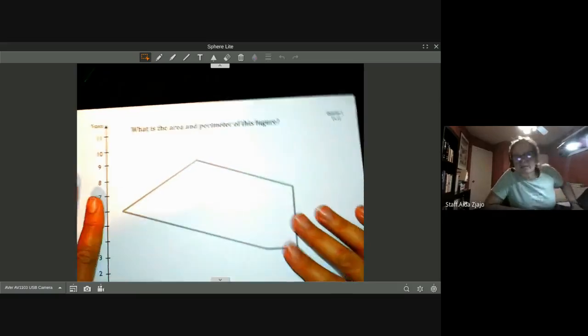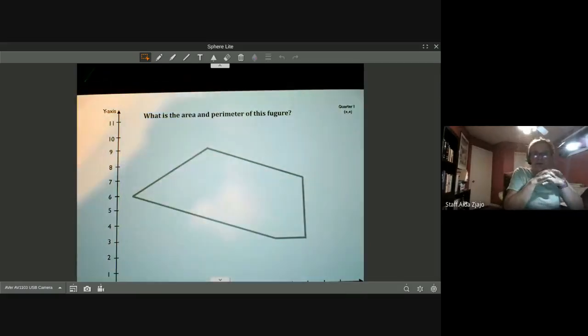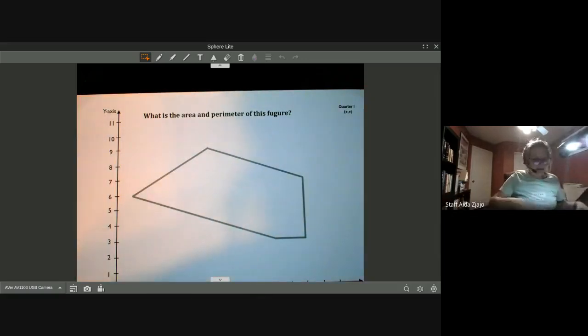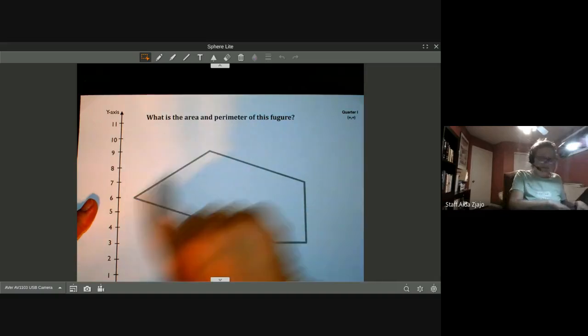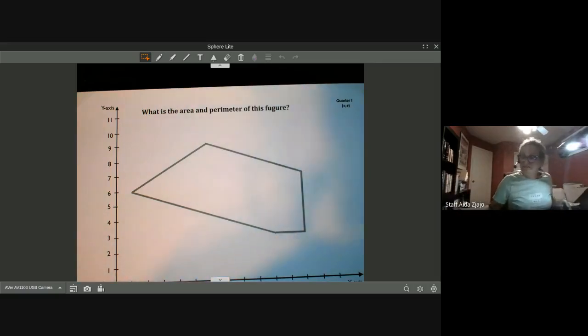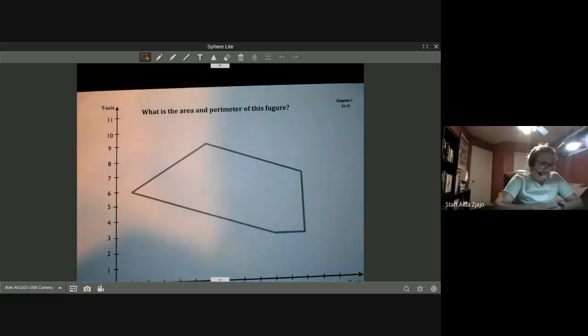If I have the same polygon, I told my kids how we could find perimeter or area. Of course, perimeter is easier to find, because I can measure the sides and add them together. But when it's about area, it gets more difficult. So there are two methods that you can use.